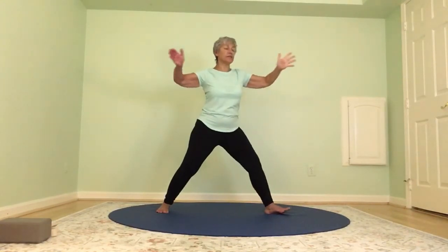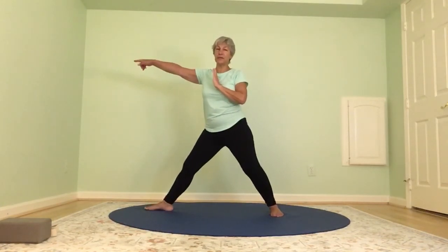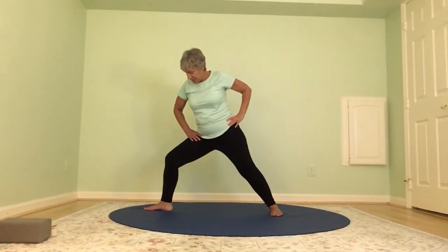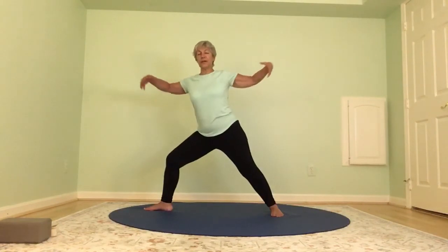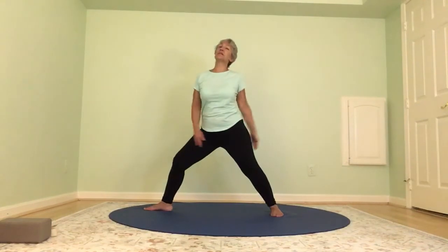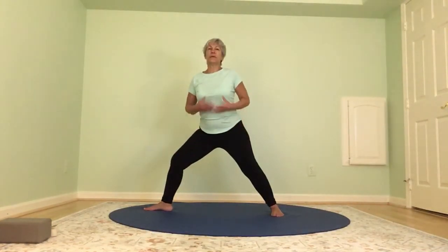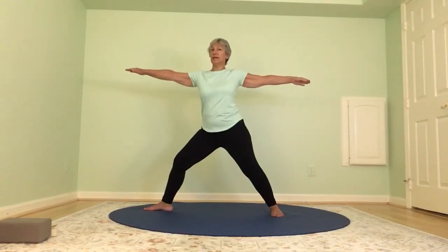We're going to turn all 10 toes forward, bring the hands to heart center here. Inhale and exhale, and then open up to the left. Left toes to the left. Left knee is over the ankle, tracking through the center of the foot. Right leg super strong and grounded. Arms out, gazing calmly past the left fingertips. Looking for the balance in warrior two, right? Equal effort through the arms, through the legs. Steady gaze.